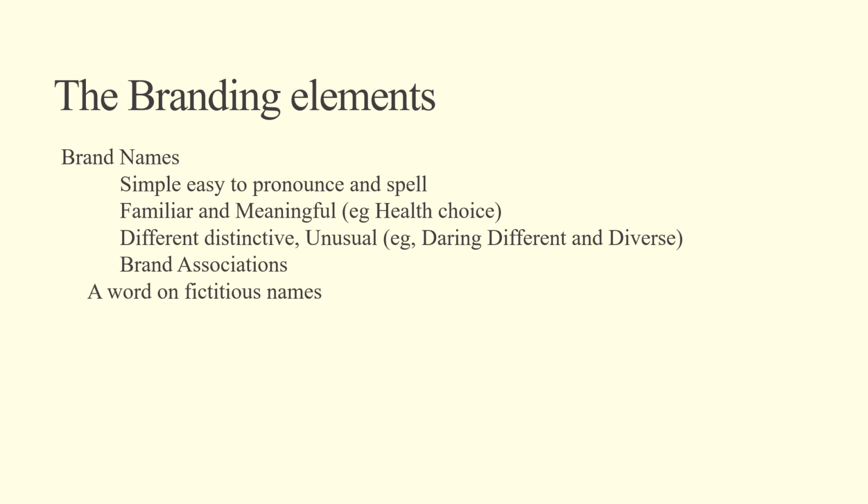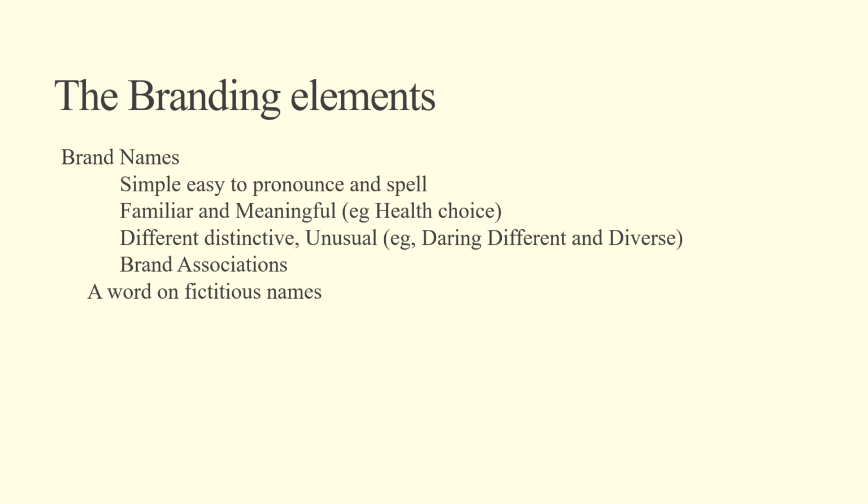It helps if the name is different and distinctive or unusual. And here I have a distinct and unusual brand logo, but it is tied to the name: UNLV. UNLV outside the business school has a giant sign that says UNLV, daring, different, and diverse. This is sort of a catchy slogan, but it's also a little bit unusual for a university.